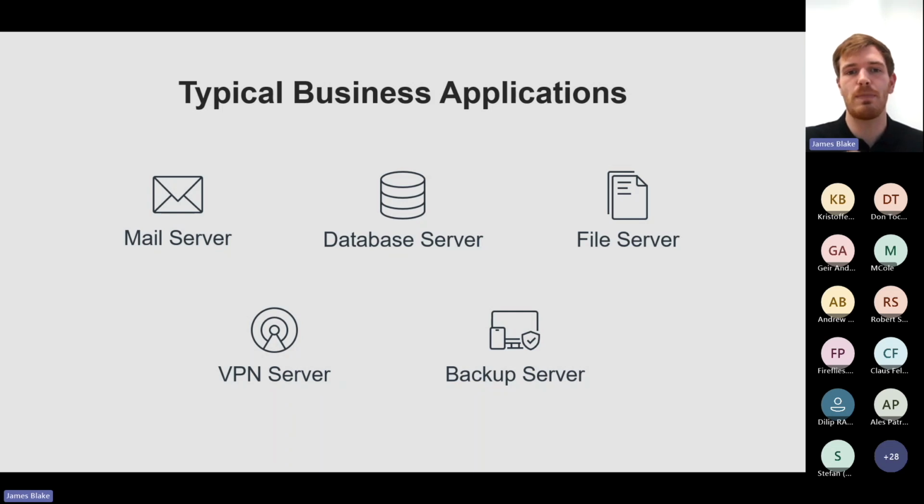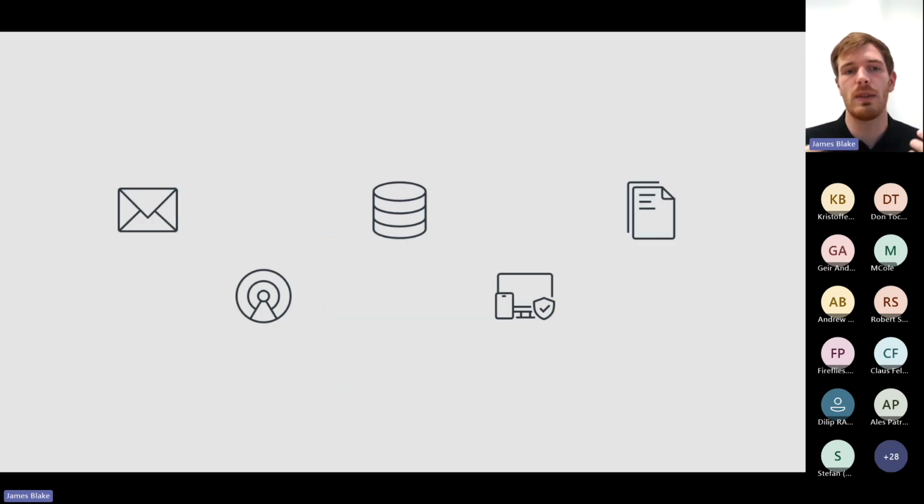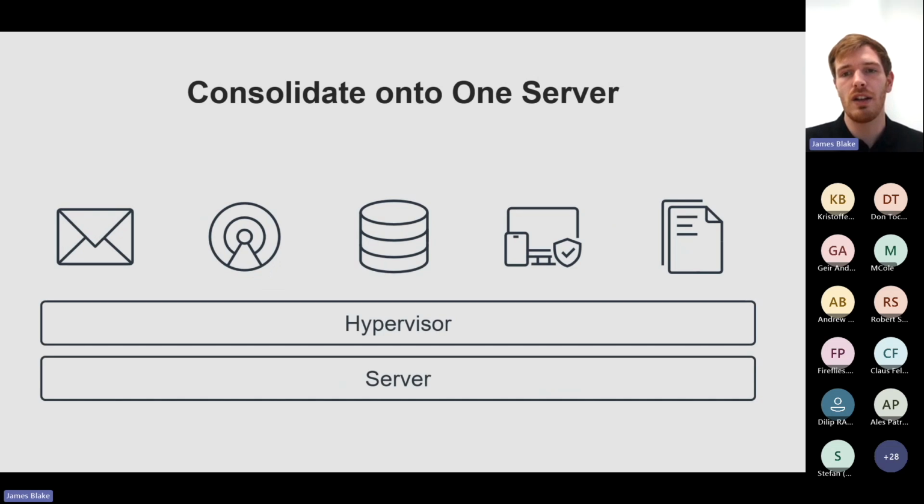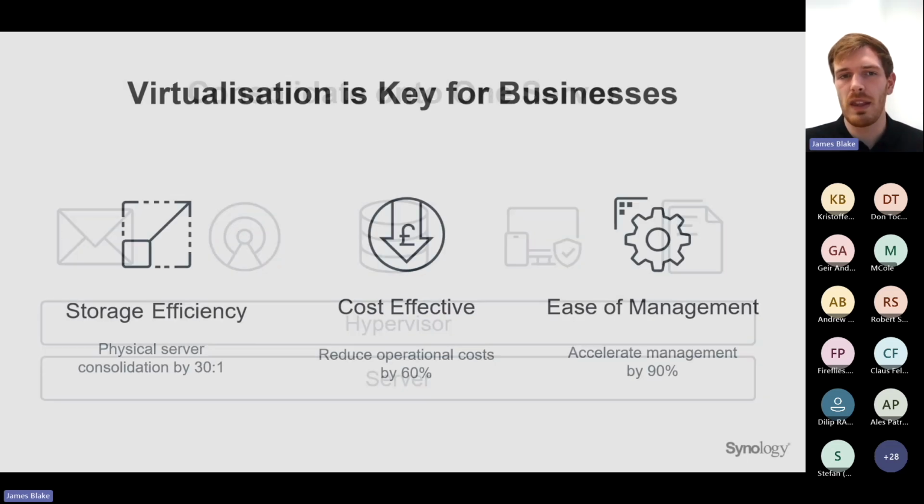So instead of having these being individual systems, what we can do is combine these to run on a server in a hypervisor. So we'll have our server, which is running a hypervisor, and then all of our workloads are running within that. And of course, this means that there's a number of benefits, but it also means you can scale much, much easier. Well, what are some of the other key ideas?